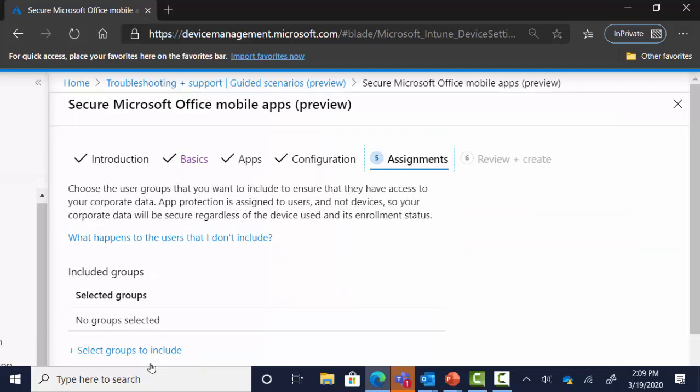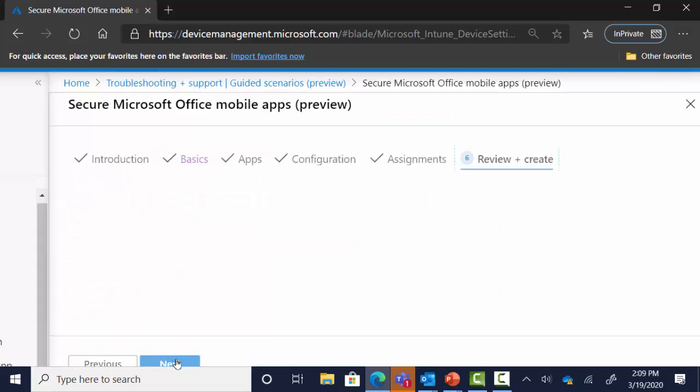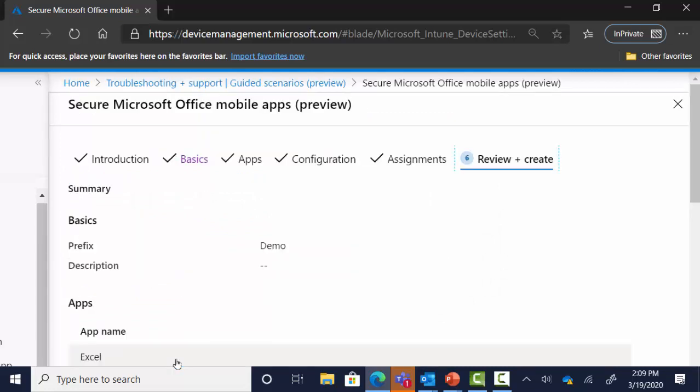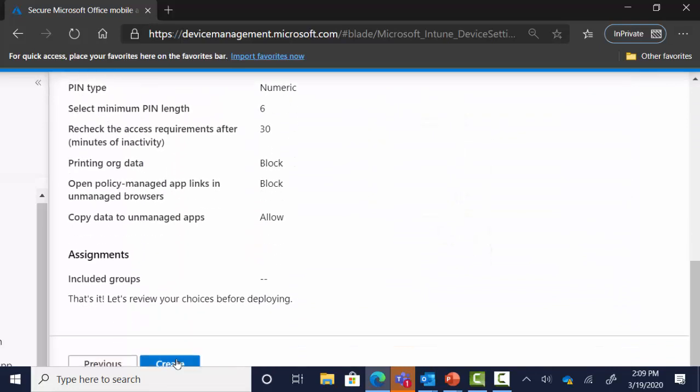And then finally, assigning. So you're going to assign this to a group and then click Next, and you get the chance to review what you did, right? So this weaves together, shows you what you did. I don't see in this where this creates a policy set. I'll show you in the other one as we come up where it does, right? But this is deploying Office.